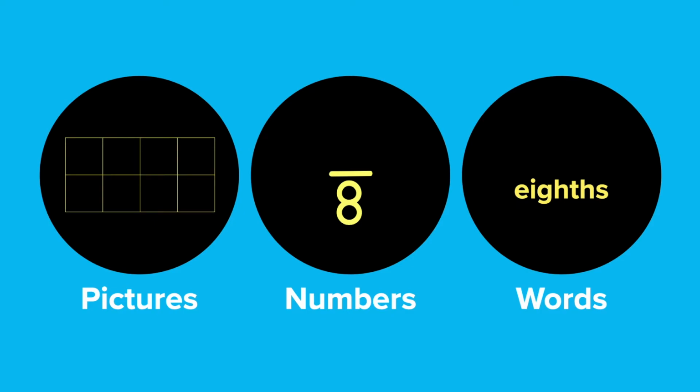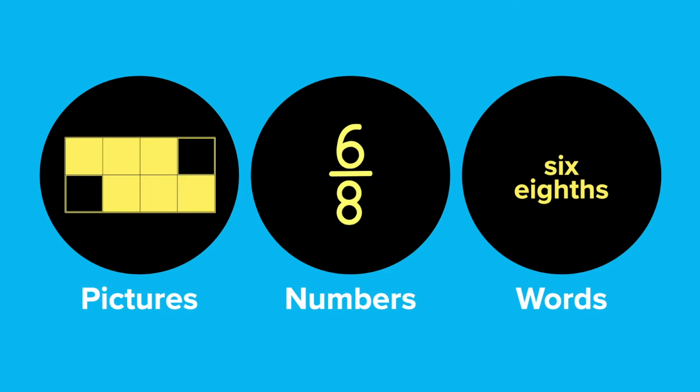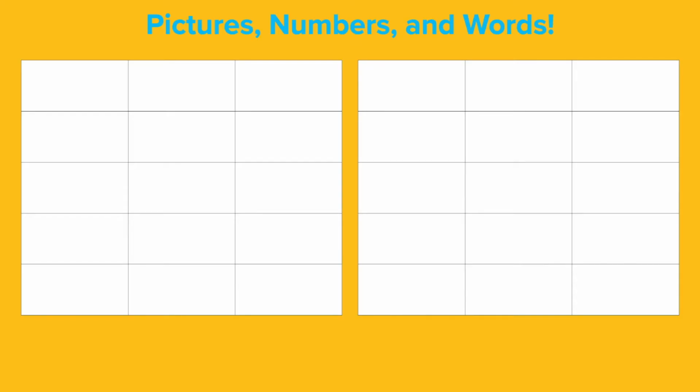Now, if my words said 6/8, that means I would put a 6 above my 8, and I would need to shade in 6 squares. I have shown 6/8 using pictures, numbers, and words. Let me show you some of the pictures, numbers, and words you'll need for representing fractions today.